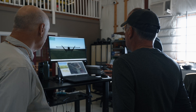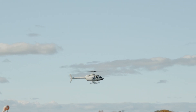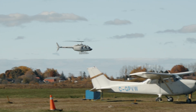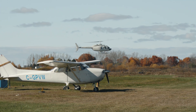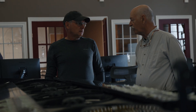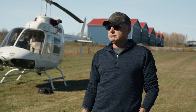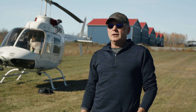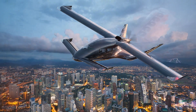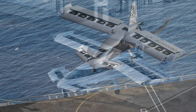Dwayne finds some of the newer eVTOL concepts in the market intriguing. He thinks battery operation is something to be desired but not there yet. He believes what he calls last-mile transportation is going to be huge in the business, and will eventually take the place of bigger carrier aircraft and helicopters. He sees the X7 being used for that last-mile type travel — not literally one mile, but within two, three, or four hundred miles. Urban corridor to cottage country, fire, rescue, and surveillance are all places where these aircraft are going to be highly utilized.